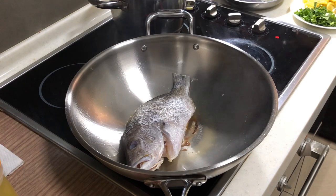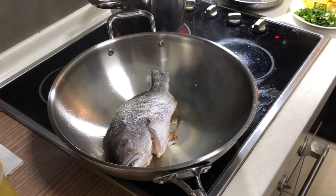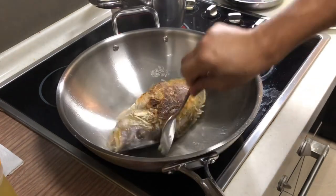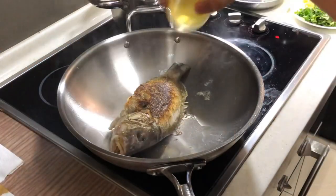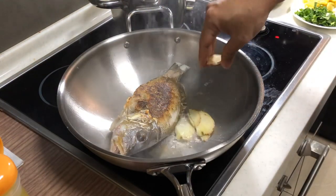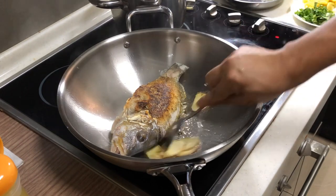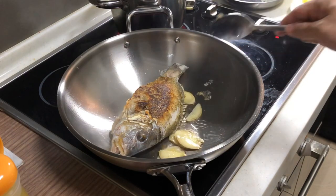This is after about 2 minutes. I'm going to flip the fish over. Nicely charred. Now I want to char the other side. Meanwhile, I'm going to add a little bit of oil here and put in the ginger. We are going to pan fry the fish and saute our ginger at the same time. Give it a minute or two and we'll come back shortly.